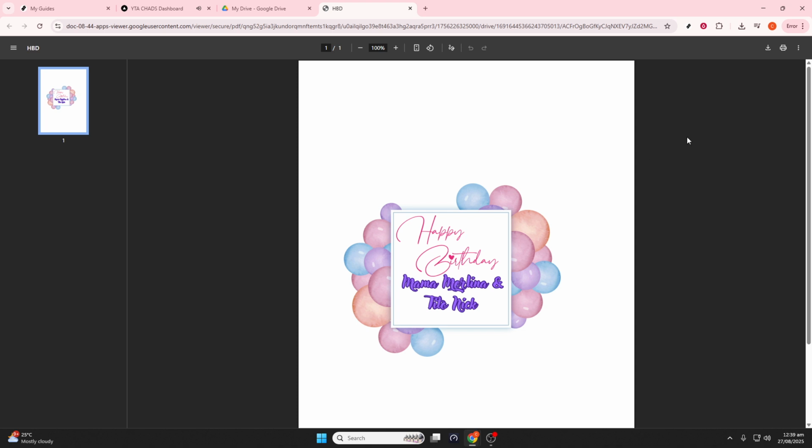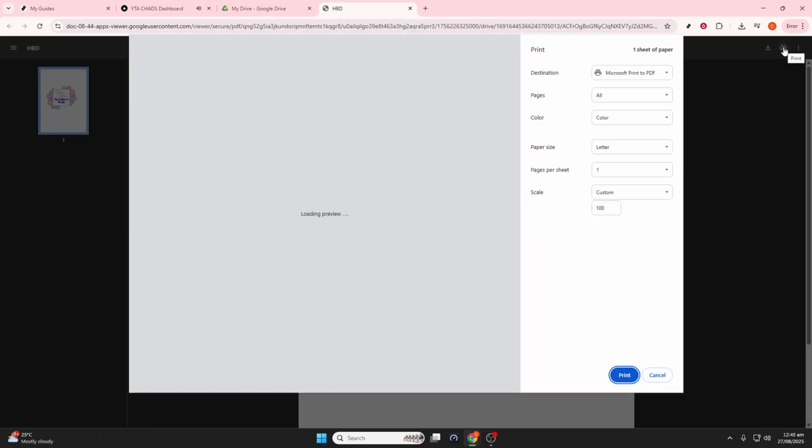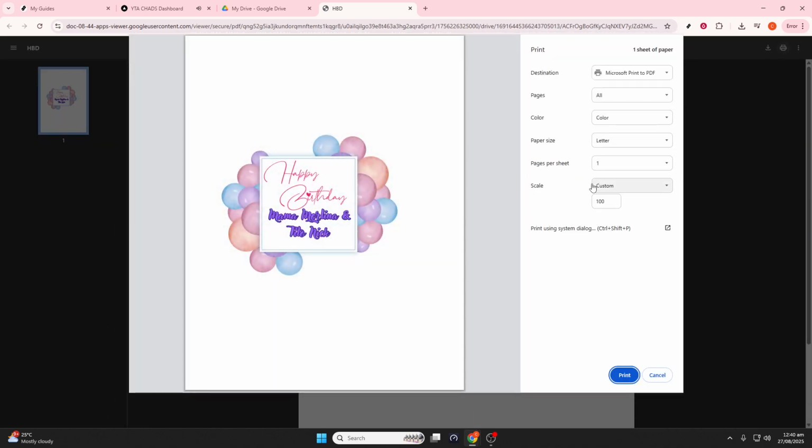When the print dialog box opens up, you'll be presented with several options. Here, you select the printer you wish to use from the printer menu. If you are connected to a printer directly or through your network, it should appear on the list of devices. Now, you'll also be able to adjust the print settings according to your preferences, whether that's selecting the number of copies, double-sided printing, or adjusting any other printer-specific options. After setting your preferences, simply click the print button to start the printing process.